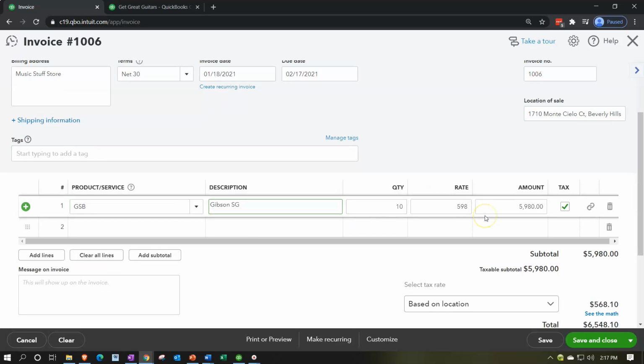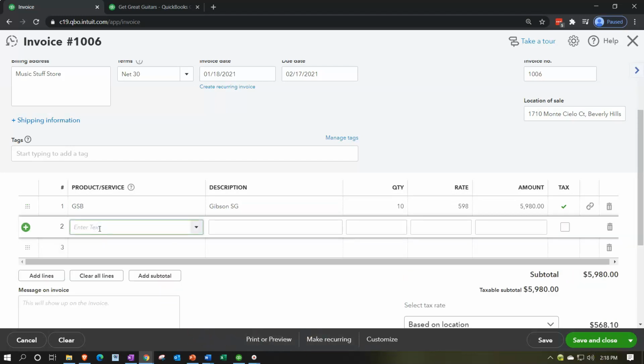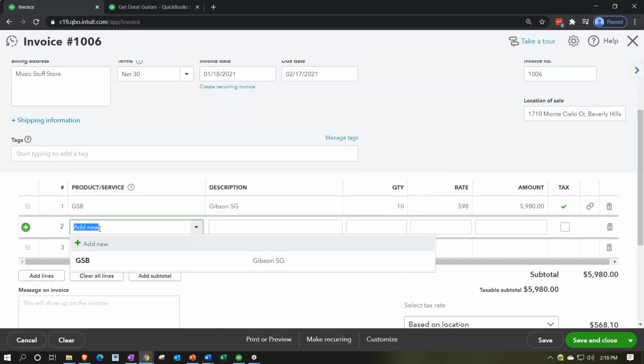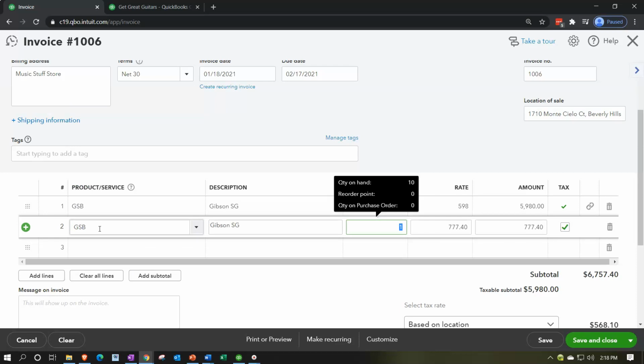But once again, I got a note here. It's not a perfect system in the online version. It's a little different than the desktop in that it pulled over the billable item, and I want it to pull over the sales price of the item. Therefore, I'm just going to mirror the transaction down below. I'm just going to say, all right, that tells me exactly what I need. So it's just going to be a GSB that we need. I'm going to populate it here. I need 10 of them. So I'm going to do that. And now I've got the sales price of it.